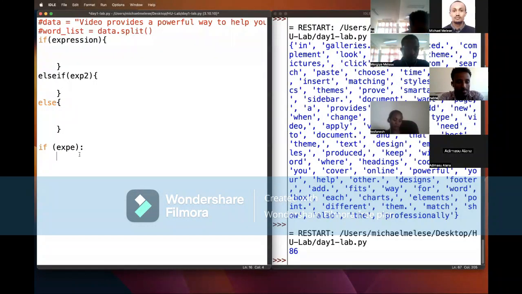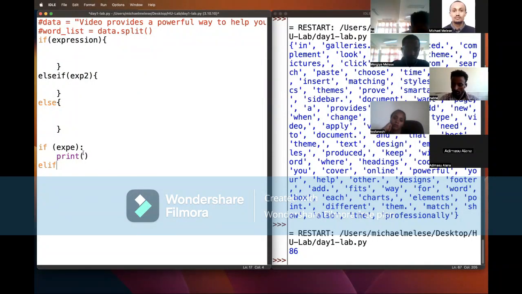When I press enter, here you can see that there is some indentation in these pointers, okay? If the expression is true, then I can perform whatever I wanted to perform. Let's say print something. Then there is no else if statement; rather there is elif, which is an equivalent representation for else if.